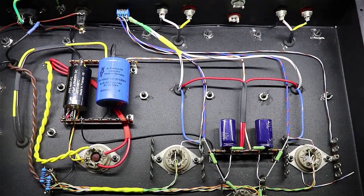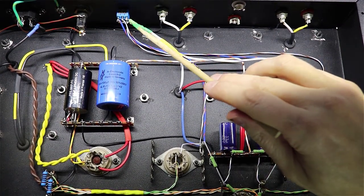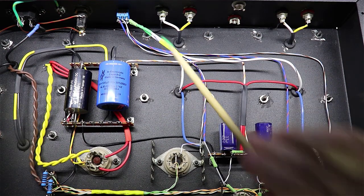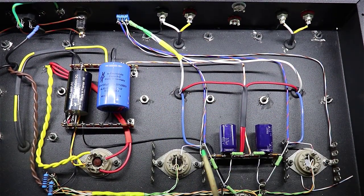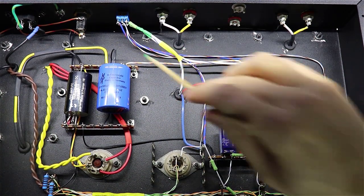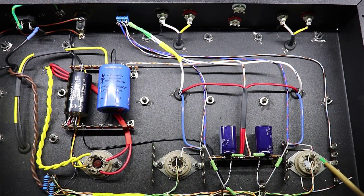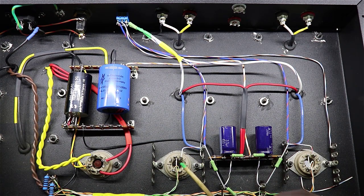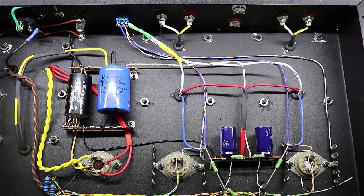Okay, we finished wiring up the switch at this point. Remember the two blue wires coming over here feeding through the 1.2Ks to one side. Then I ran a blue and brown wire, one to this jumper right here, and another one over to this jumper right here. And then I'm going to have to go between this jumper and pin number 4 here on the tube, and this jumper and pin number 4 on the tube here with the 100 ohm resistor.